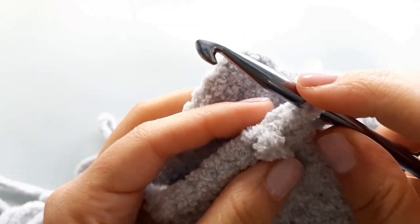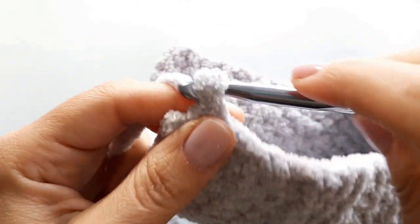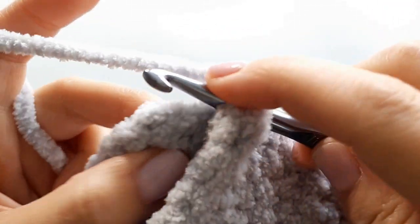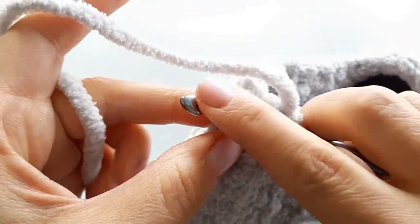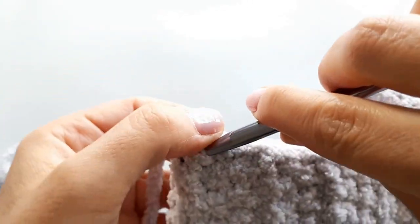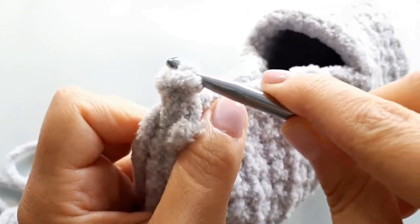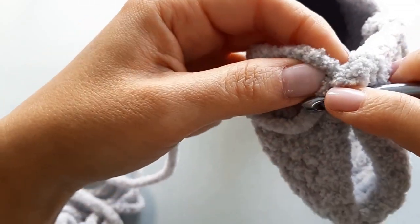Okay. So what you want to do is you've got the loop on your hook. Actually I would chain one. Now go back into that same stitch and I'm going to meet up with the very top stitch of the other side there, which is right here. Hopefully you can see that okay. And then I'm just going to pull the yarn through all of the loops. There we go. And then I just make sure I open that up and I like how it looks.